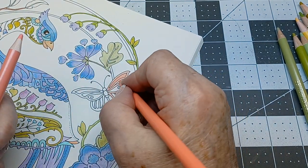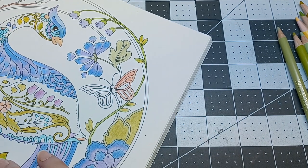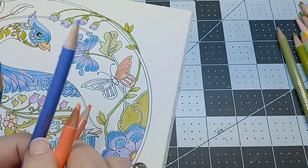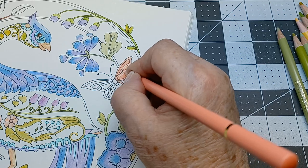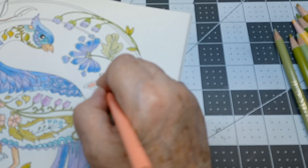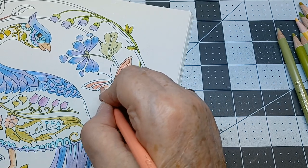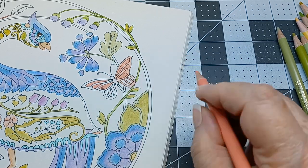Whoops. Keep using the wrong one in the wrong hand. It's all right. I'm pressing down a little bit on this one so that it'll get a lot of darkness.